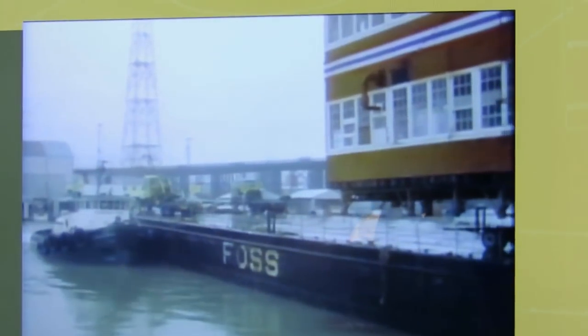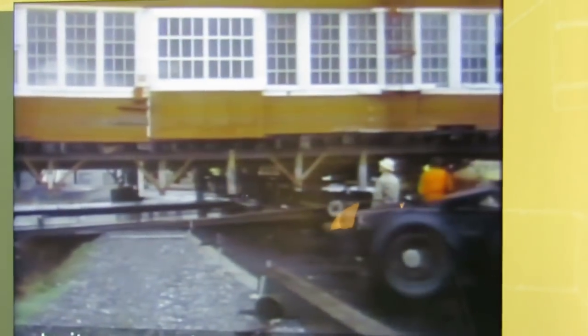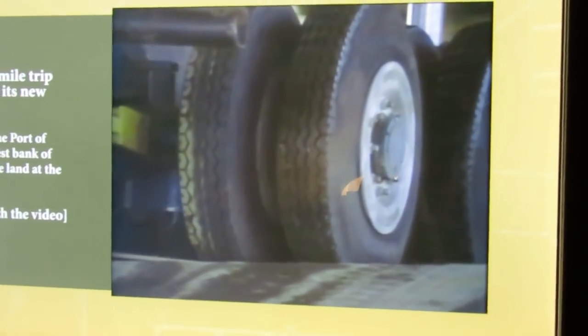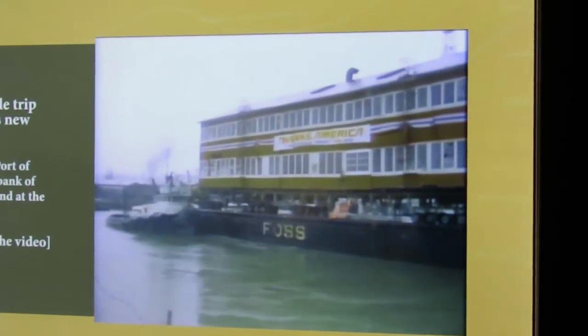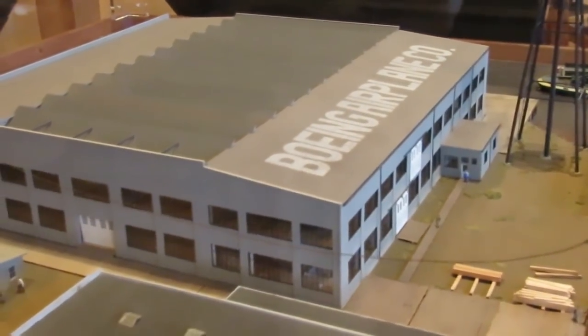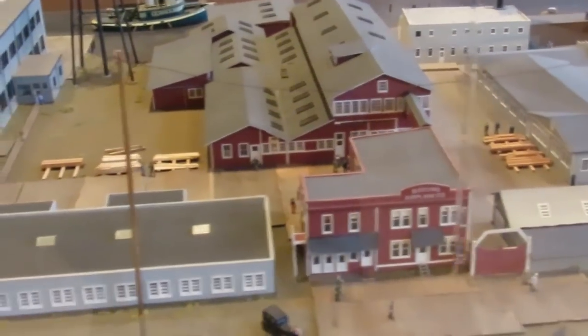In 1970, the Boeing Company sold the plant and property, including the red line, to the Port of Seattle. 5 years passed before the barn finally began its 2-mile journey up the Duwamish Waterway to its present location on Boeing Field. It was the Duwamish River that was mentioned. And this is what they considered to be Plant 1, starting in 1918. You have the red barn there, and then the larger hangars and machine shops, design facilities.